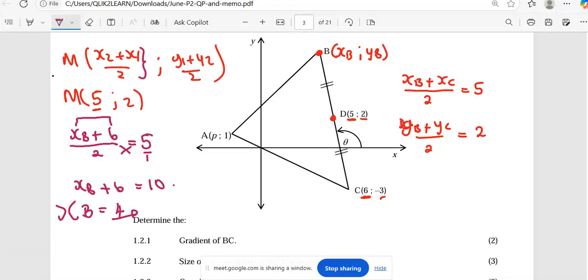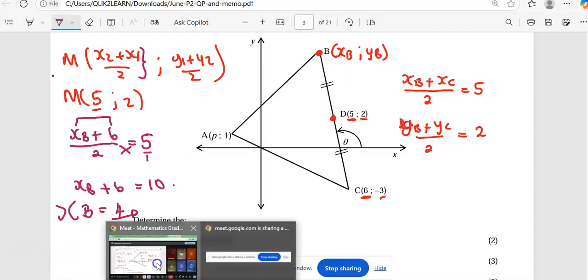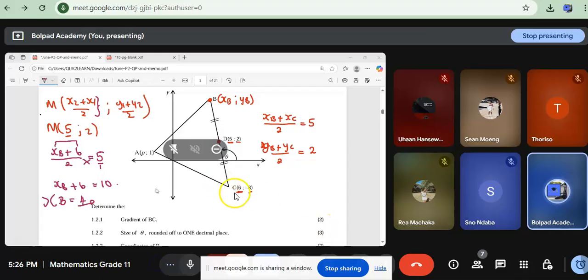Okay. So now, should I do the y coordinates, or do you now understand what is going on in this problem? Yes, I understand. 100%. Okay, thank you very much. Anyone, do you guys have any question on this one? No, sir. Okay, it's very important, guys, to ask questions.